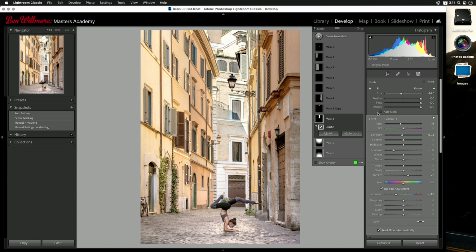When you have Auto Mask turned on, you see a little crosshair in the center of your brush. And Lightroom will be looking at what color is underneath that crosshair. When you click, it's going to try to limit the change you're making only to things similar to what's underneath the crosshair. Well, if I disable this adjustment, you see how bright that area was in the photo. It was so much brighter than the rest of the image that Auto Mask did not have that bad of a time isolating that area.